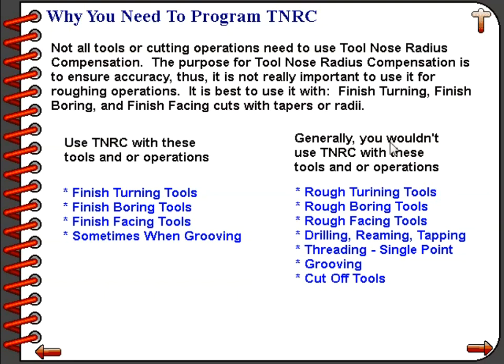It would not be important to use tool nose radius compensation when doing rough turning, rough boring, rough facing, and definitely never with drilling, reaming, or tapping, and definitely not with threading. Grooving, as we mentioned earlier, in very critical applications, you may need to use tool nose radius compensation. And for cutoff tools, it would be seldom, if ever, needed during the cutoff operation.